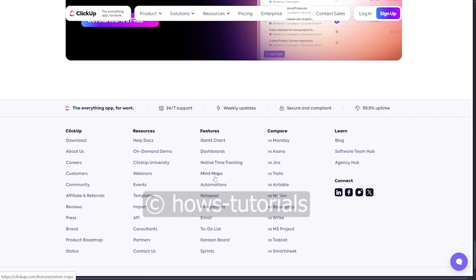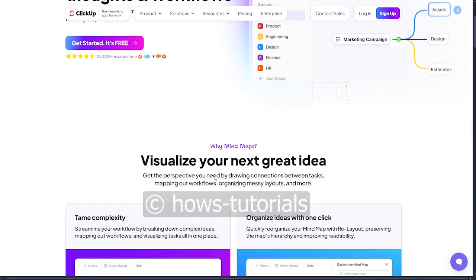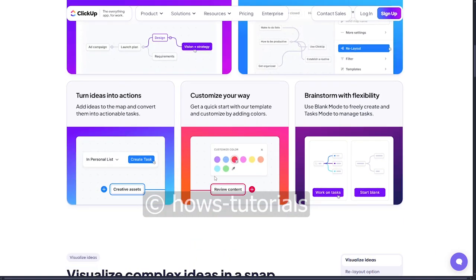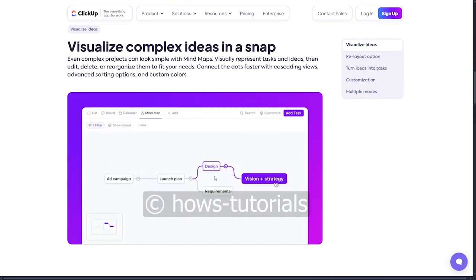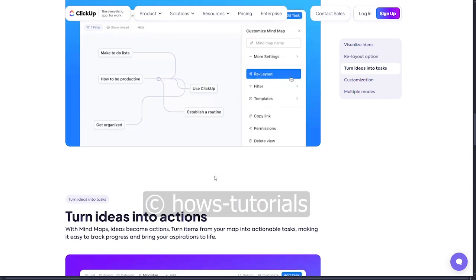Key features for finance teams: expense tracking, custom fields for financial data. Automated workflows, automate invoice approvals and payment reminders. Budget forecasting, use dashboards to track financial KPIs. Recurring tasks, set up automated reminders for tax filings or audits.